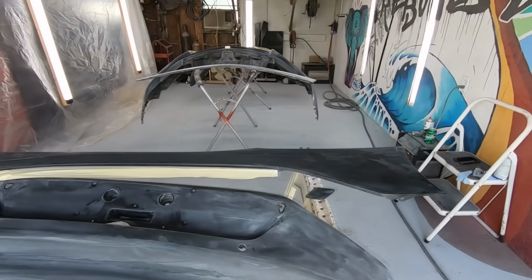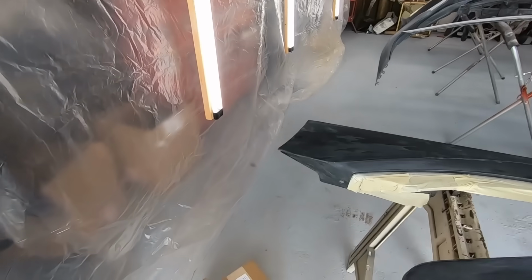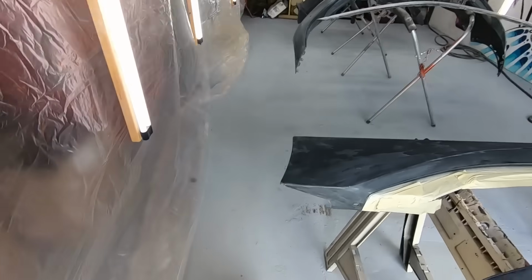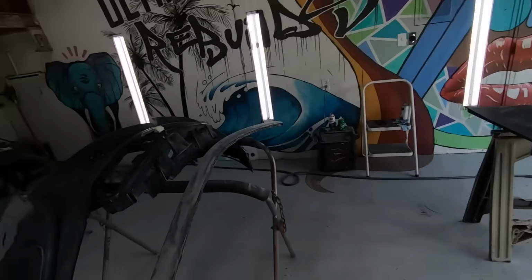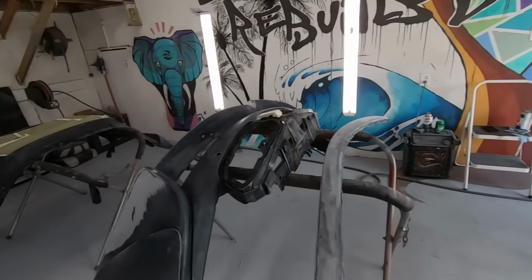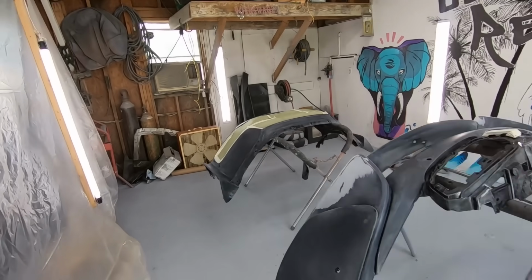I just need to go over them with some wax and degreaser. The epoxy I'm using is Eastwood's white epoxy primer. It should be good for the color change we're going with. I'm only priming a couple pieces at a time. My garage isn't really big enough for all of them, so we're gonna sand them, prime them, move them outside, and then move in new parts to be sanded and primed. It's just the easiest way to do it, so let's do it.